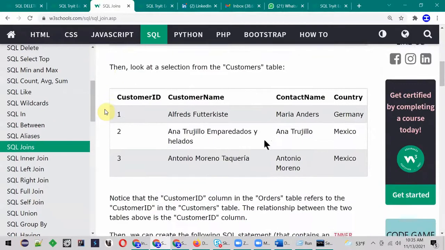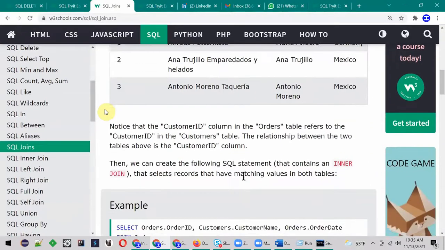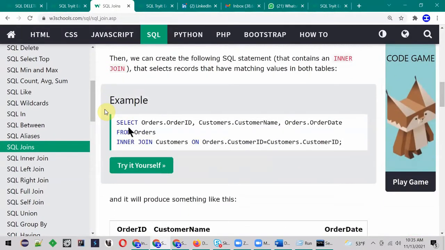It's the same thing here: customer ID, customer name, contact name, country. Now select order ID from the orders table, customer name from the customers table, and order date from the orders table.